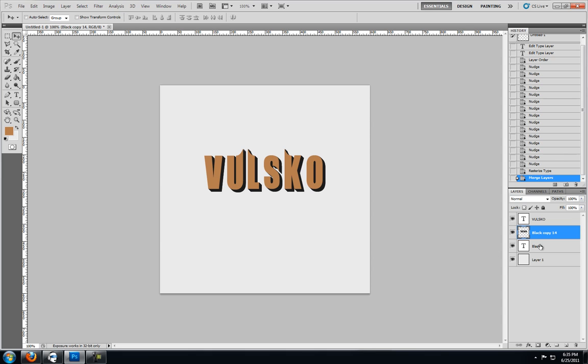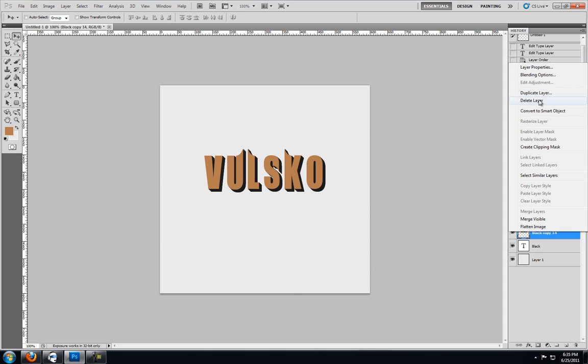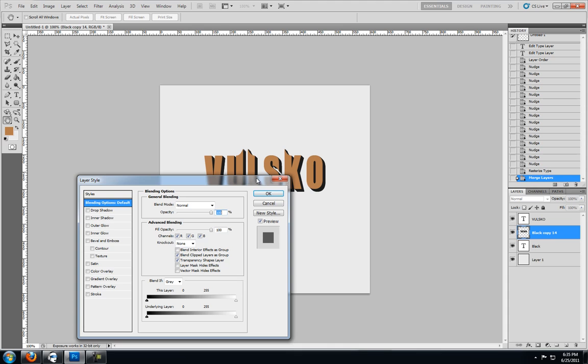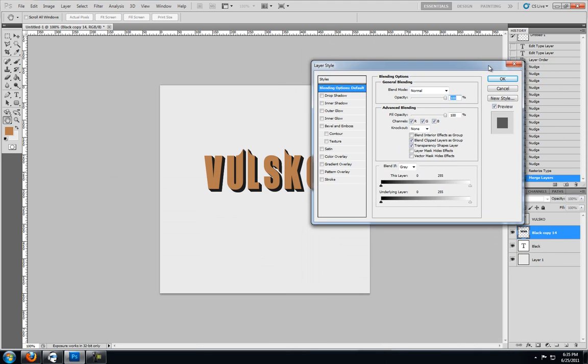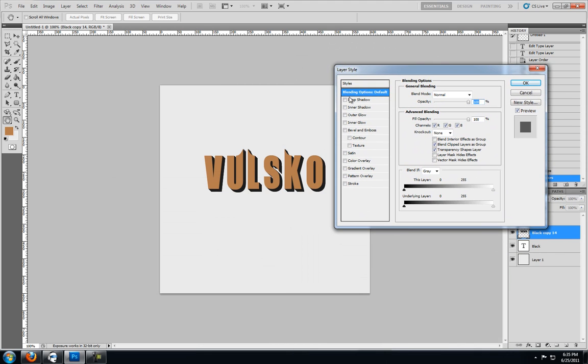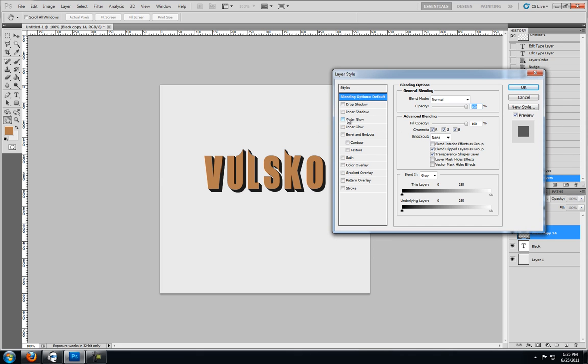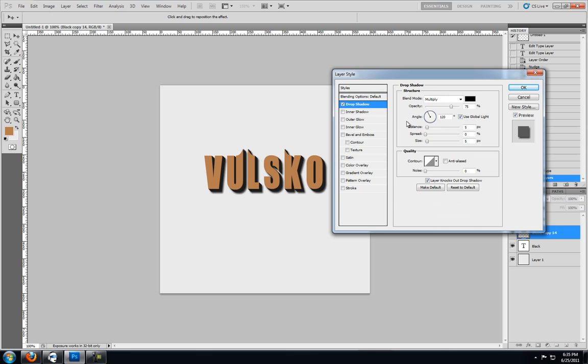So now what you're going to do is take this layer, blending options. Now this is where you can really toy with your settings of what you want to see and what you want other people to see as your final product. One thing I usually do is just add a slight drop shadow, and then I always turn off global light. It's just a habit of mine. But I lower the size to like 1 or 2 and distance is 0. That way it just gives it a little fluff, I guess, around the outside, so it doesn't look as jagged.